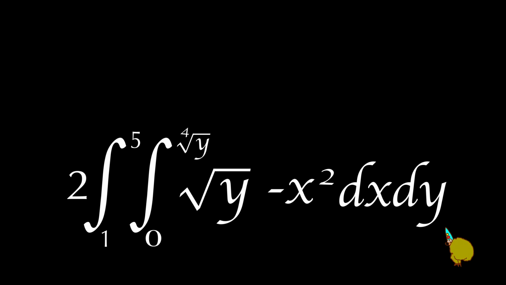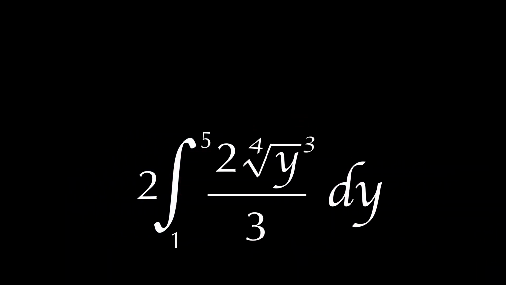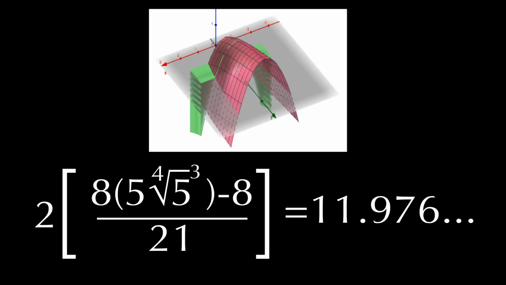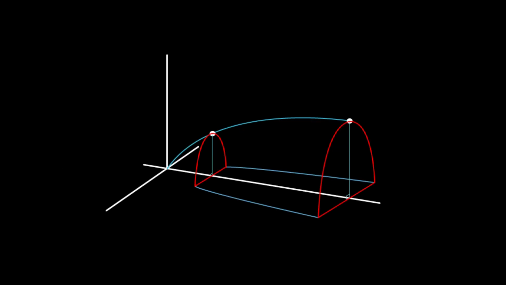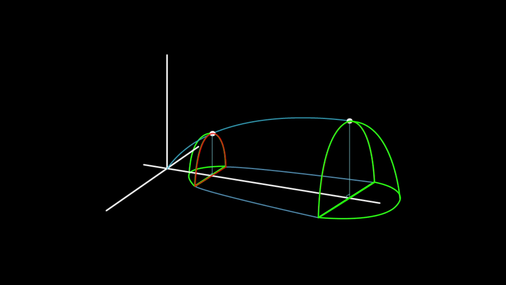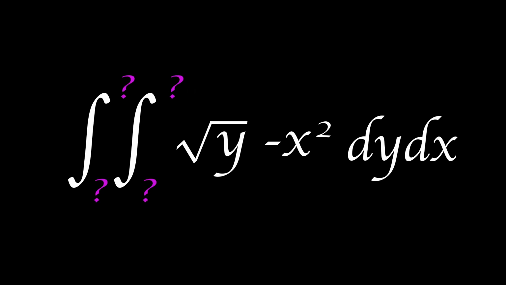All we have to do now is cast a simple power rule spell for the inner part. A second power rule spell. And we're done. We have our volume. Now just to make this shape more realistic, we could include two different half paraboloids at each end. However, I will let you guys figure that one out. And for bonus marks, see if you can reverse the order of the integrals.